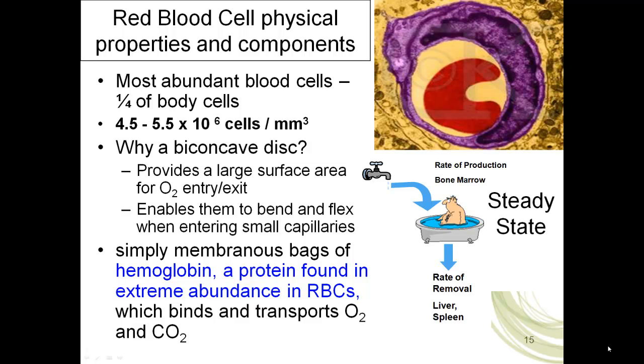The same concept applies to your blood. If I were to draw your blood today, and then a week from today, you should have roughly the same number of red blood cells. But in that week, you would have had new red blood cells entering the circulation from the bone marrow, but you also would have had removal of aging, dying red blood cells by the liver and spleen. So that goes along with my bathtub analogy. The next day, I still have the same volume of water, but the individual water molecules that are in my tub at that moment are different than the ones that I had the night before.